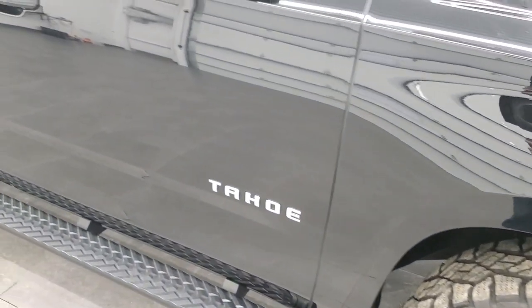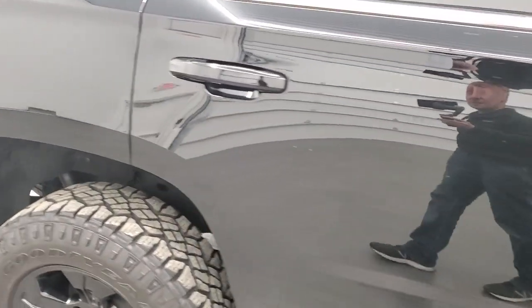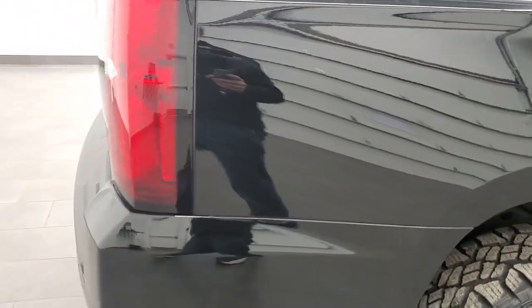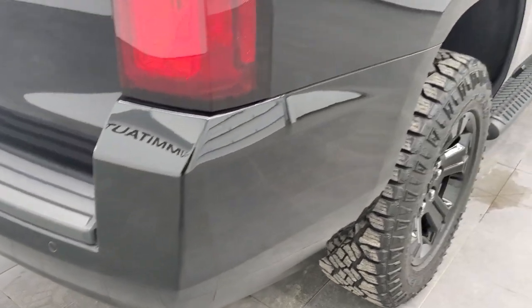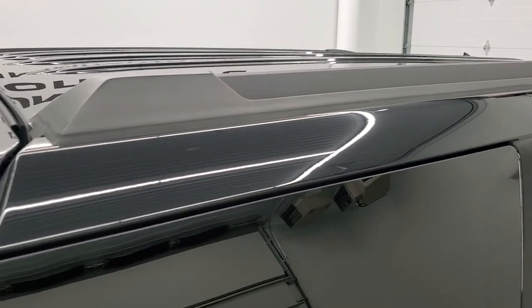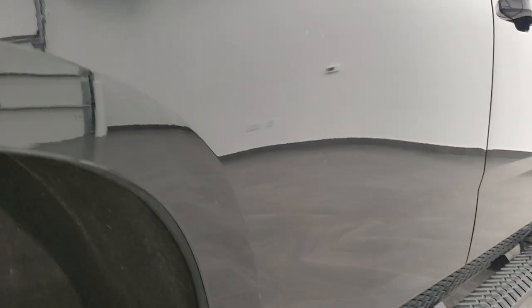As you go down the passenger side of the vehicle, take note of how clean the body is, how reflective and mirror-like that paint is. We take these HD videos so if you are far away, or even if you're close by and just cannot make the trip down but you're still interested in purchasing the vehicle, you can see the vehicle, hear the vehicle, and have confidence in what you're looking at before you even get here — so that when you do get here, there are absolutely no surprises.